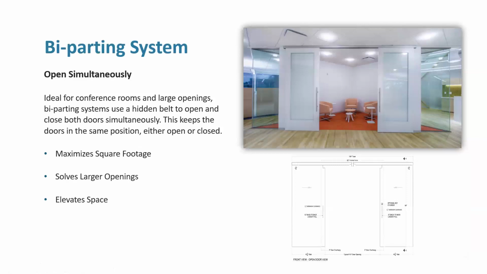For larger openings or room dividers, or maybe even just getting larger equipment into rooms, we can do a bipart system, and these are simultaneously open. What that means is if you use the pull handle with one hand, these doors open and close together. Again, you can get up to, I think, 72 inches of width when they're open. So it's really more for aesthetics or for larger equipment. But that is a SKU we have as well.